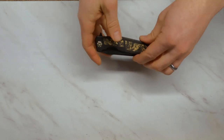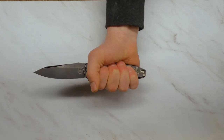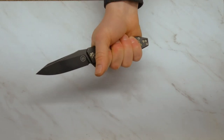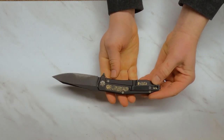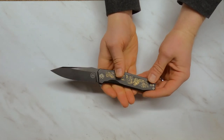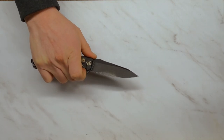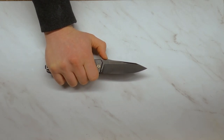It is ergonomic — very comfortable in the hand. When I was doing my push cutting and edge retention testing, there were absolutely no hot spots or discomfort. It's well designed and shows that somebody made this to be a using knife and not just decorative. It does retain an edge well — this did 350 cuts in my edge retention test before it started to go dull on paper, which is good even for M390.